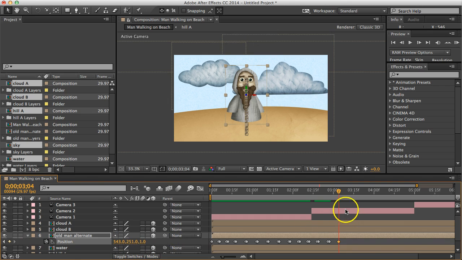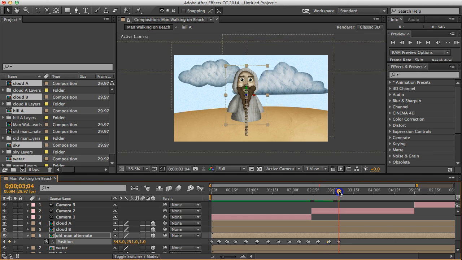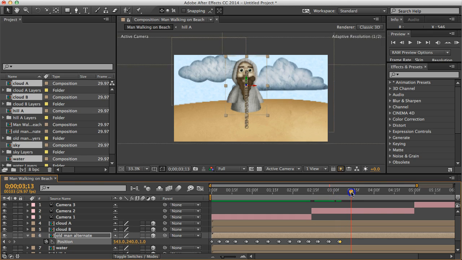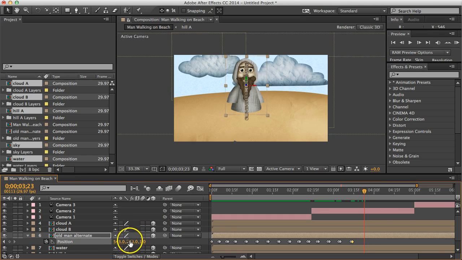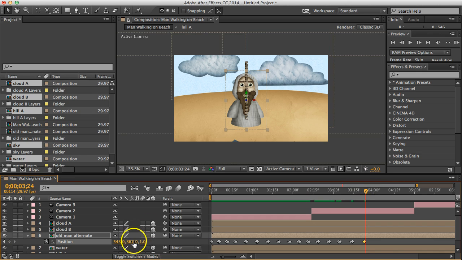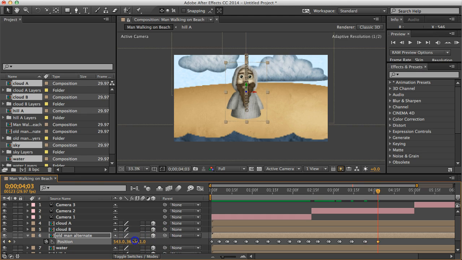But let's move him down manually. Move him back up a little bit. Move him down.